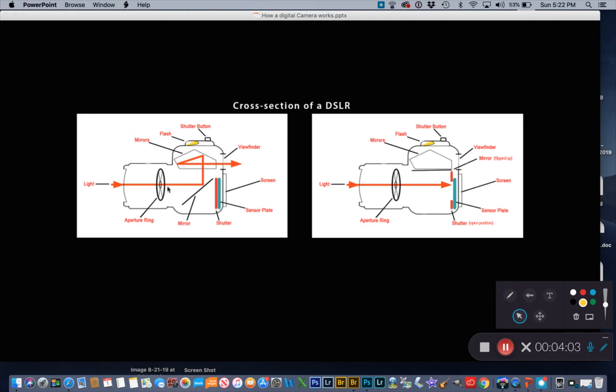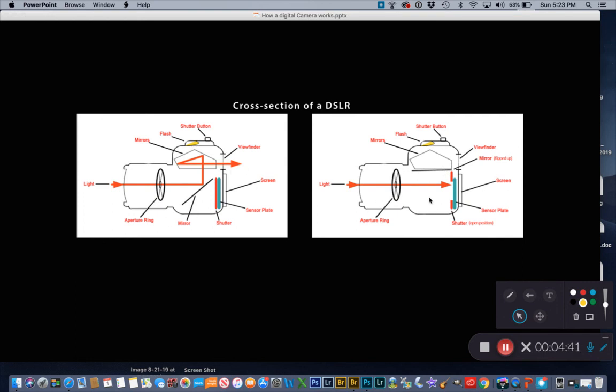So what needs to happen in order for the picture to be made is this mirror needs to flip up and the shutter curtain opens. So this is what we have over here. At the moment that you're taking the picture, you press the shutter button. The light then comes in here because the mirror is now flipped up. As the light comes through, it streams through the glass in the lens, through the aperture. The shutter curtain is open momentarily. That light hits the sensor and your picture is made. Shutter curtain closes, mirror flips back down, and we're back to this position once again.